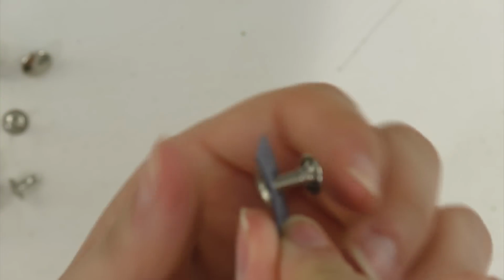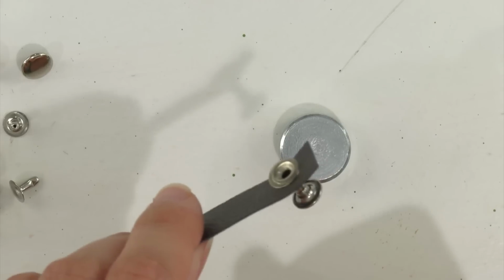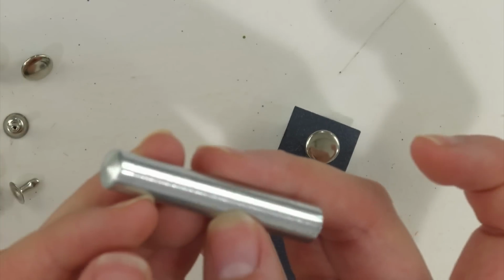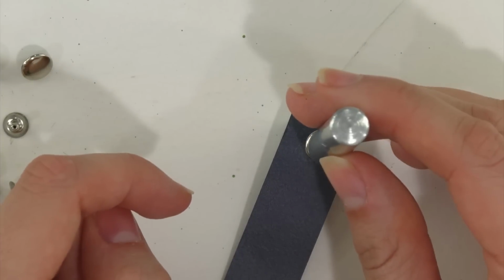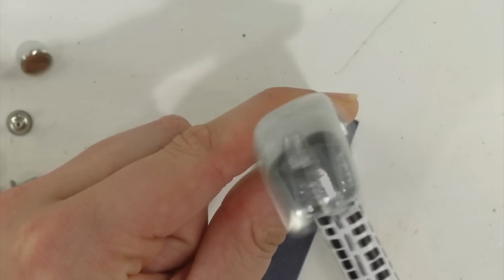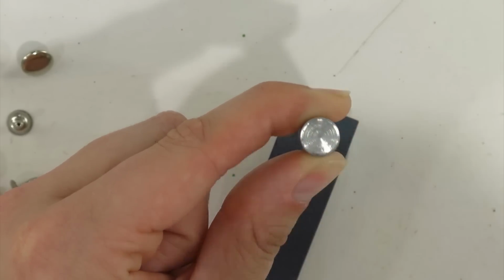It's all secure there. And now what you're going to do is take this little metal piece, okay? You're going to lay it down. Lay this guy right here, right on top of that metal piece. And then this guy right here, there's like a flat side and then there's a curved side that kind of scoops in. To match that little guy, we're going to put that right on top there. And then you're going to take a little hammer or a mallet or whatever you have, and you're going to hit that until the whole thing is compressed down. It'll press down, and then you're going to repeat that on all of your sides here.